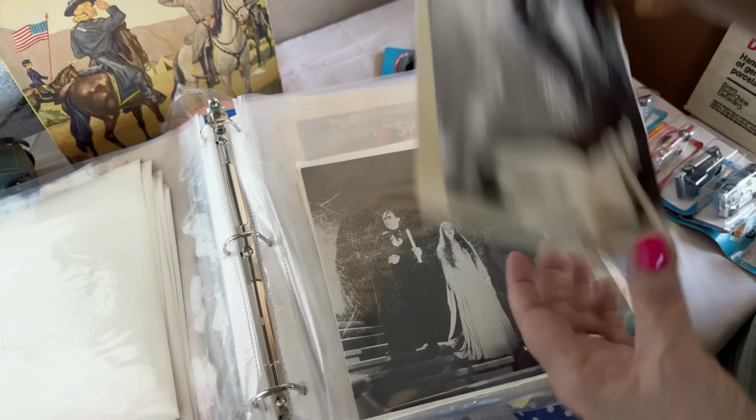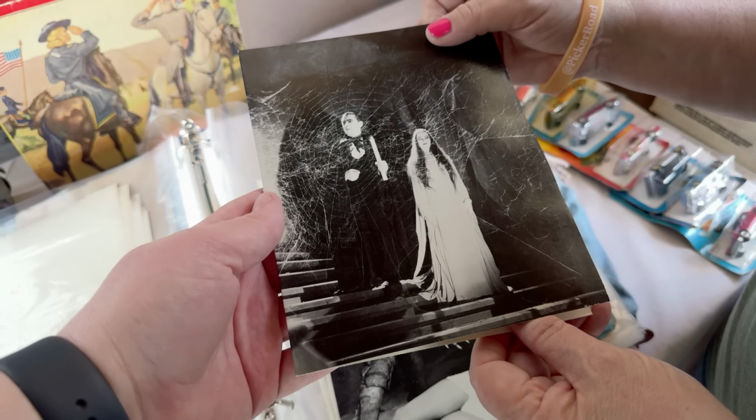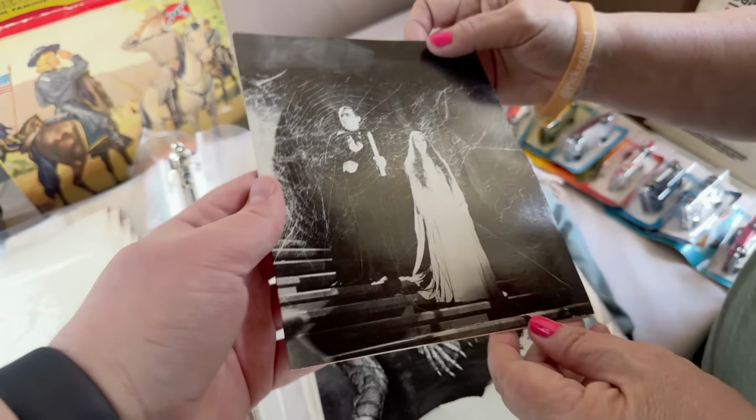And then we have Bela Lugosi. Look at the spider webs, just in time for Halloween. I think the making of the 1931 Dracula is such a fascinating story because they made two movies at the same time. Did they? So during the day, they filmed Bela Lugosi's Dracula in English. And then every night they would reset all the sets and bring in a crew of Hispanic actors and film it in Spanish, because they were doing an experiment in 1931 to do films for Latin American cinema as well. So they would do the exact same scenes, the exact same dialogue, just in English and Spanish the same day. Wow, that is very interesting.